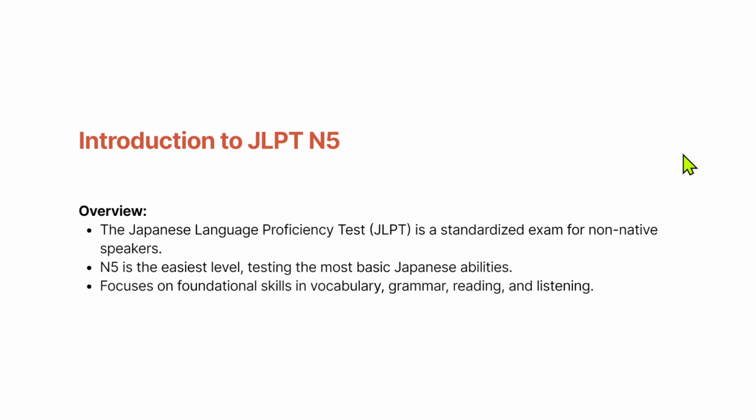Just a short introduction. The Japanese Language Proficiency Test, JLPT, is a standardized exam for non-native speakers. Again, it's similar to IELTS and PTE, which we have in English, and in the same way JLPT is for Japanese. Now, N5 is the easiest level, and it mostly focuses on the foundational skills in vocabulary, grammar, reading, and listening.